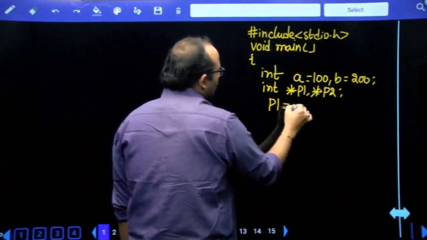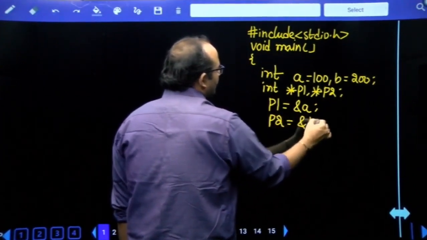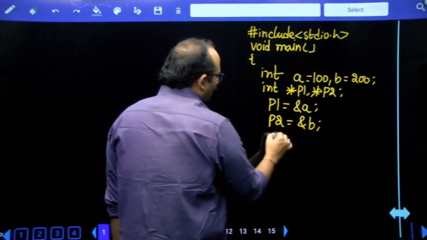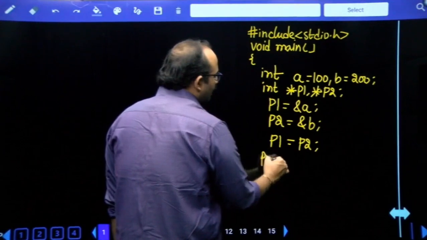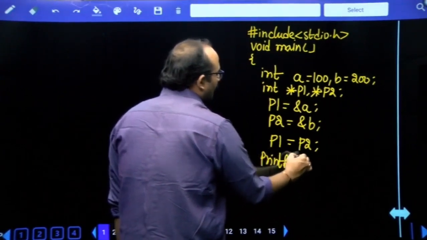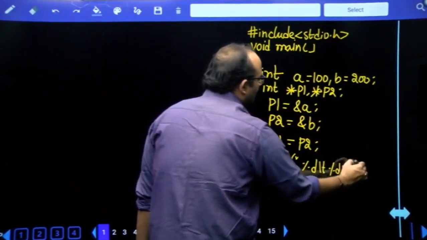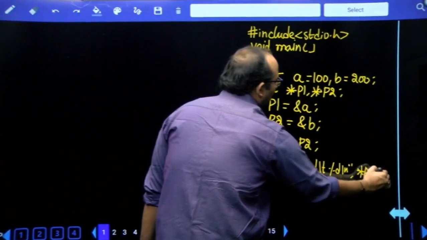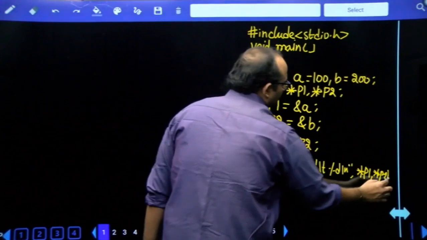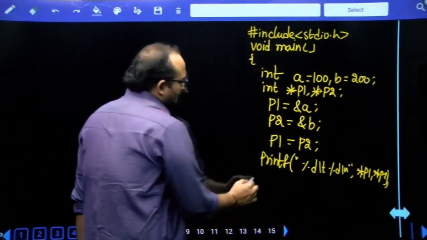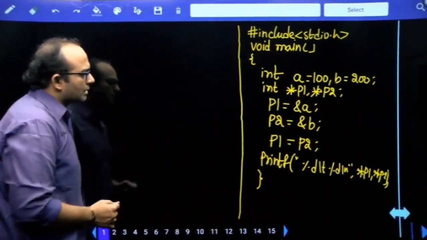So p1 is equal to address of a and p2 is equal to address of b. Okay. Now p1 is equal to p2. So finally you need to print %d\t %d\n, *p1 comma *p2. Okay, like this. So let's see what is the corresponding output that is displayed by this particular code.